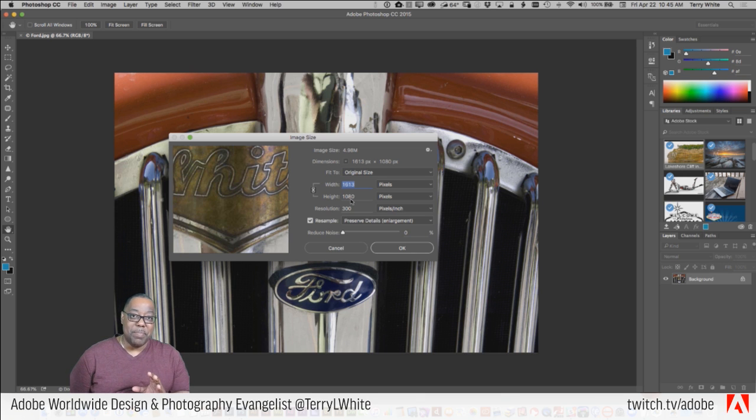So keep that in mind with the image processor. I'll give you a perfect example. On my blog, the width of my blog images are 650 pixels. The height can be whatever.